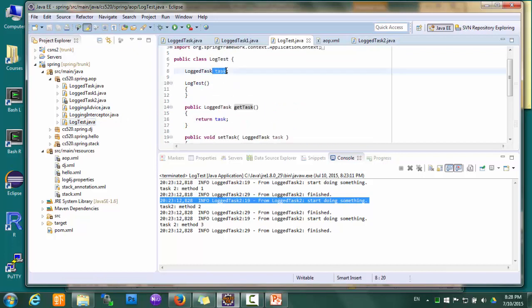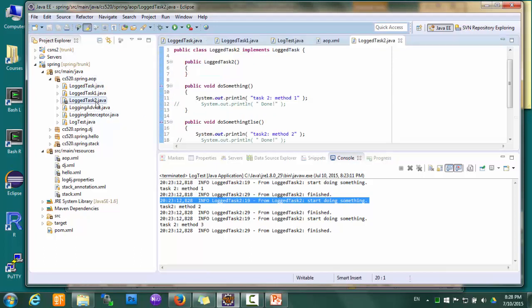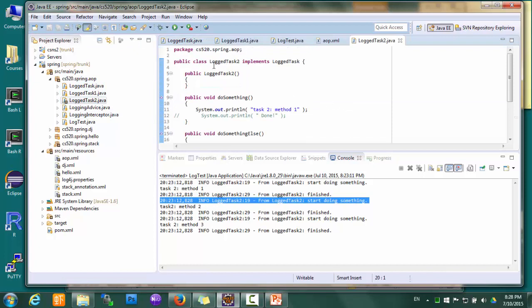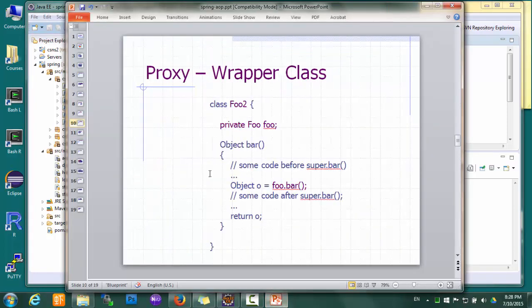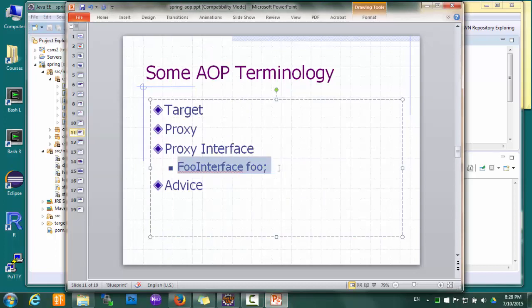When we declare a task, we declare it as a reference of the LogTask interface type. So later on, we can put either a target class object like a LogTask2 object in there, or we can put a proxy class object in there with the additional code that we can benefit from.